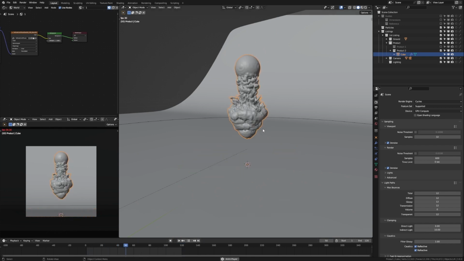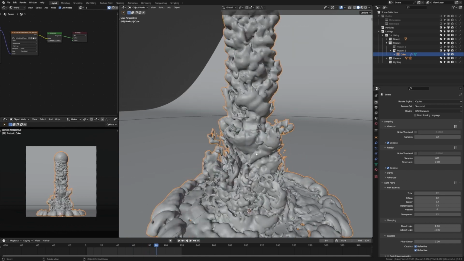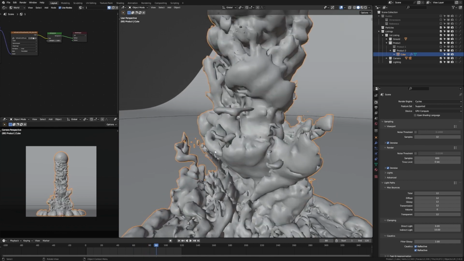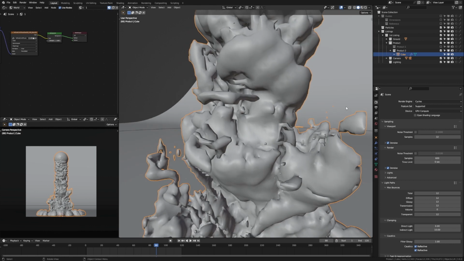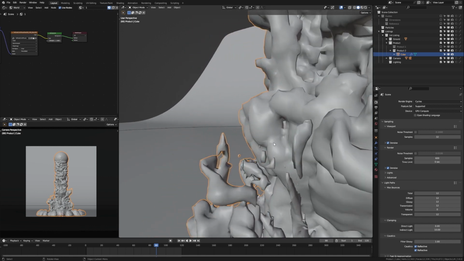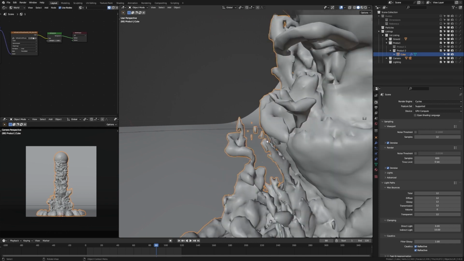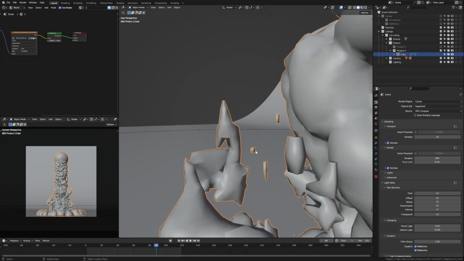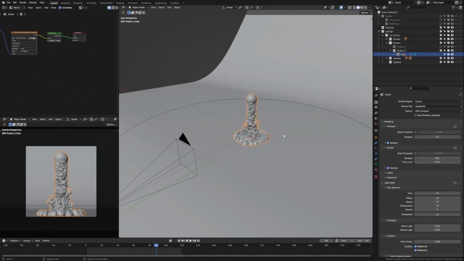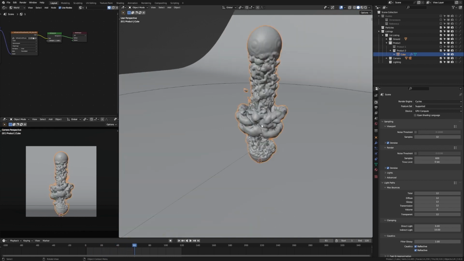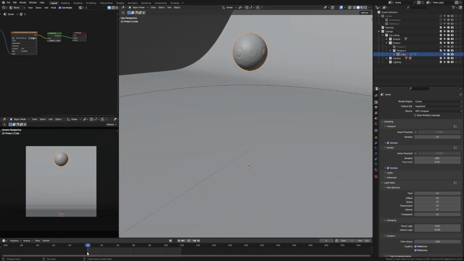You can see it looks already pretty cool, but I don't like how there are some little pieces of the simulation that create a mesh just separated from the rest of the mesh. Also, you can see that these are not really super high resolution. So it looks cool from afar, but if you want to do some close-ups, it's gonna look janky. So let's fix that.